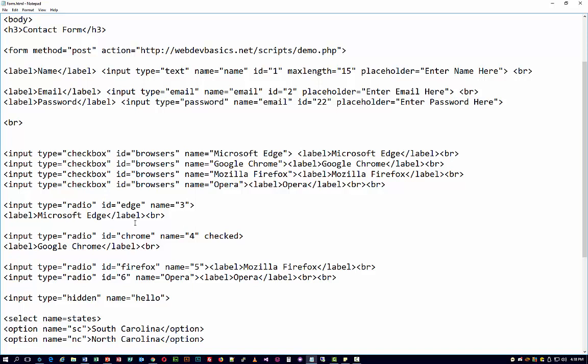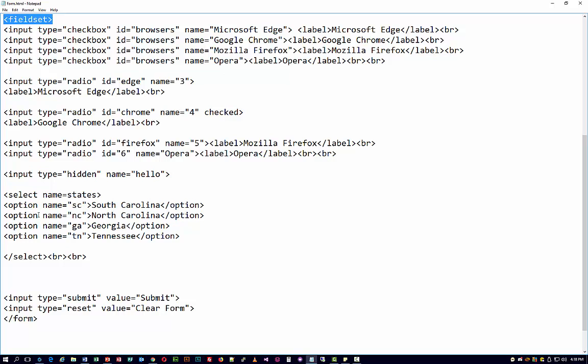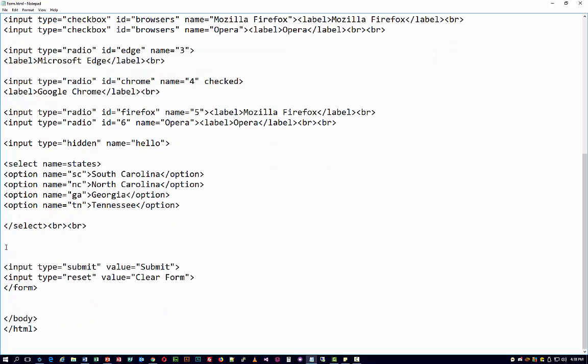So to do our field set, the first thing we have to do is use our field set tag. Since I'm going to put my field set around our buttons and our options, I'm going to come down here and close it out.